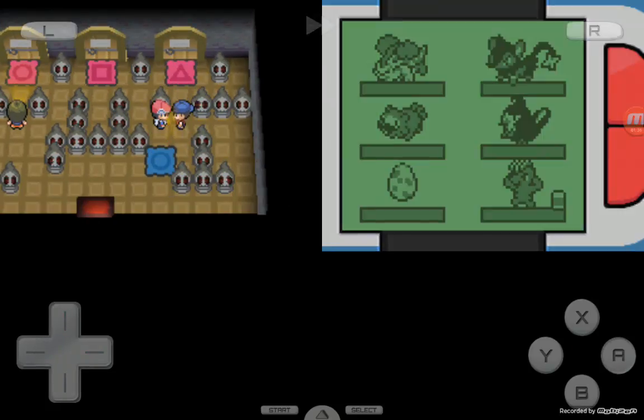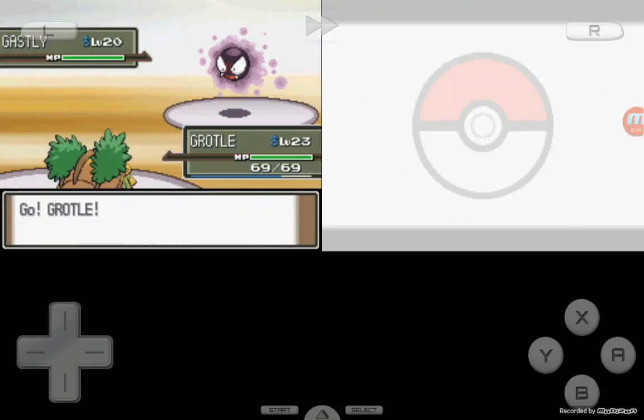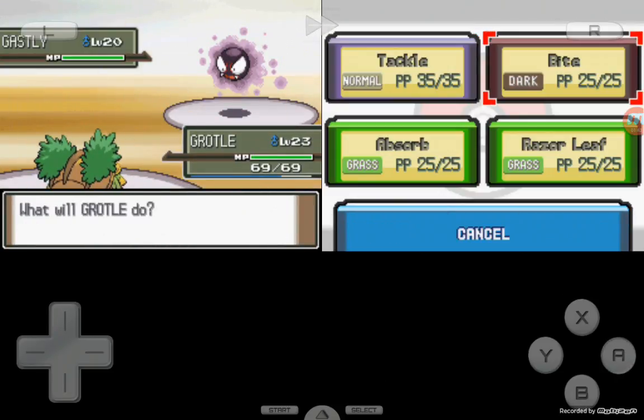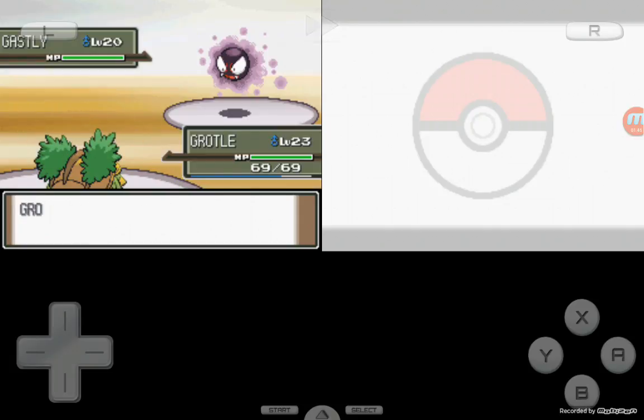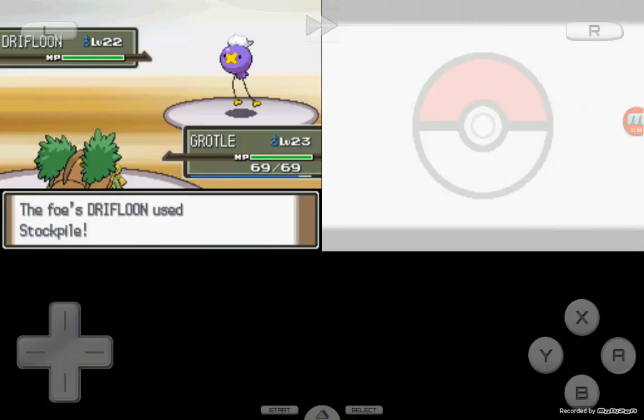So we need circle for the first door. Might as well battle all the trainers, get some XP, don't it? A Ghastly. So use... Oh, I'm not confused, Ray. Oh, God's sake. Oh, I'd have to have a confused Ray. Hate that move, it's so annoying.